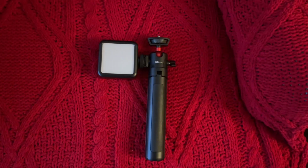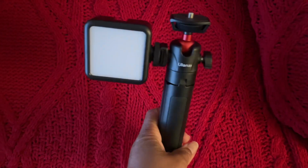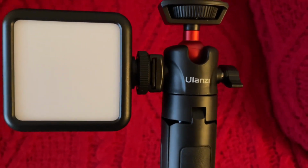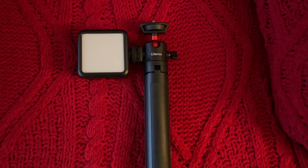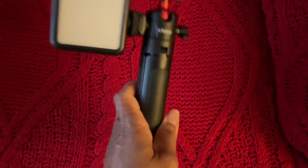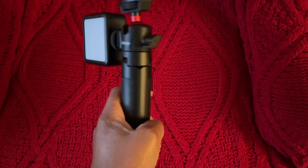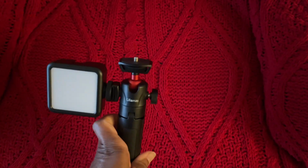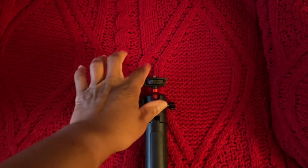So this is what the new tripod looks like with the light attached to it. That is called a cold shoe mount. Finally figured out these technical terms. And it feels a little more sturdy than the current tripod that I use. We'll see once I get the phone clamp, claw, whatever.